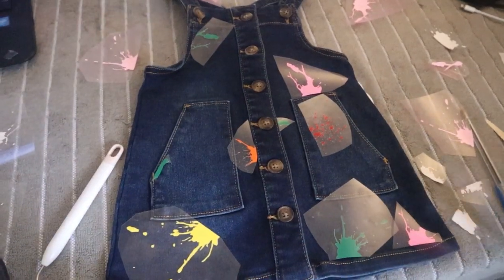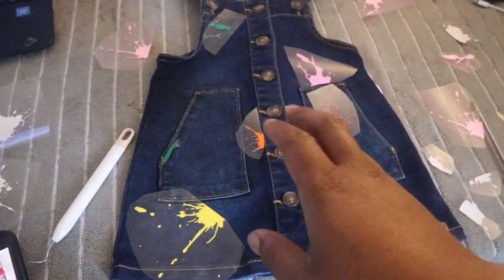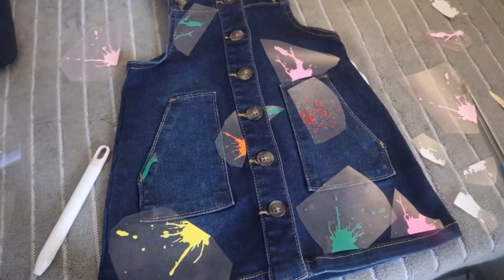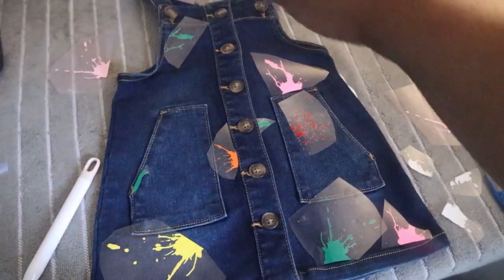Last night I actually ended up going to sleep — this whole cutting out the splatter thing is a whole process. I ended up setting it up to where I would cut enough for one sheet of vinyl, and I left it in here overnight because I wasn't about to stay there and do all that. Back the next morning — I got a lot cut out already. So I'm getting ready to start applying it to the overalls. I have everything set up. I got a couple of paint-looking splatters on the overalls and I'm probably going to do some more, just wanted to give y'all a visual of how I got it going.